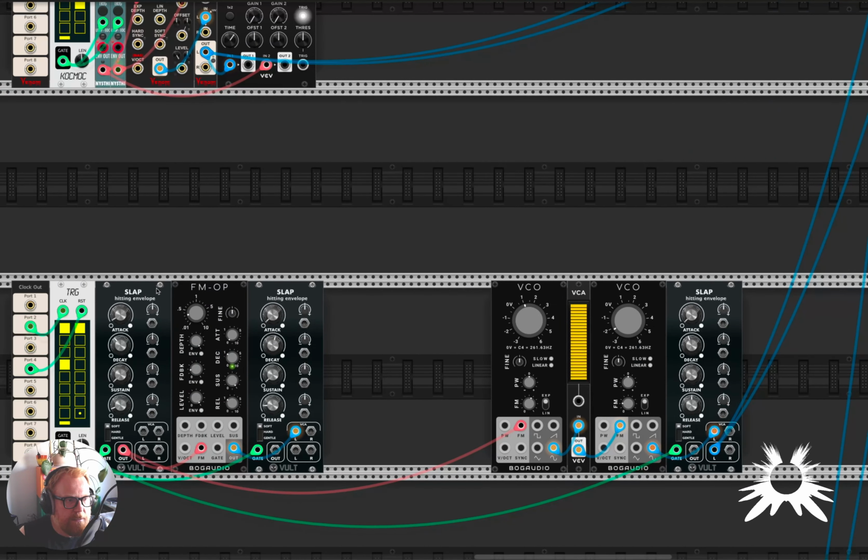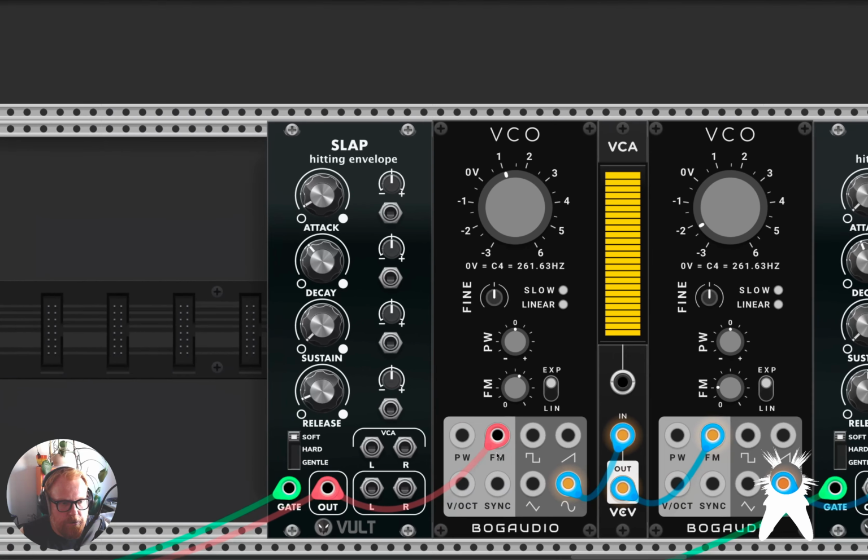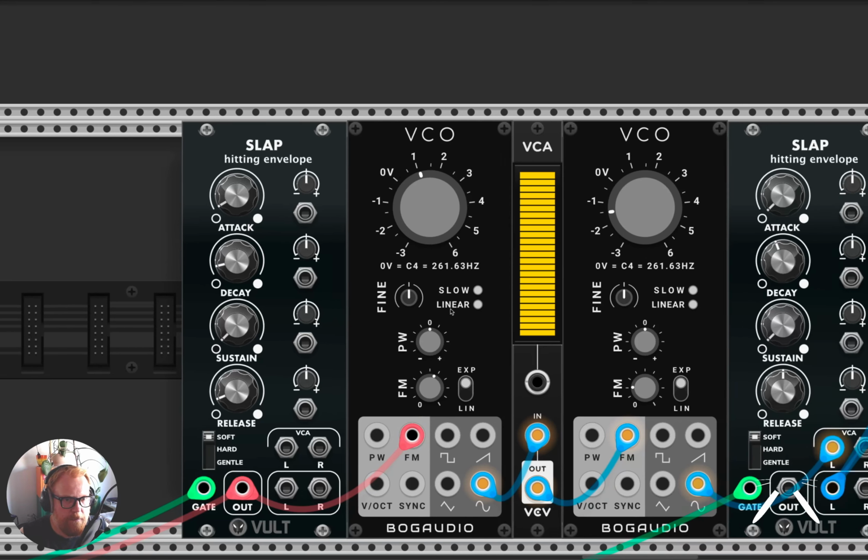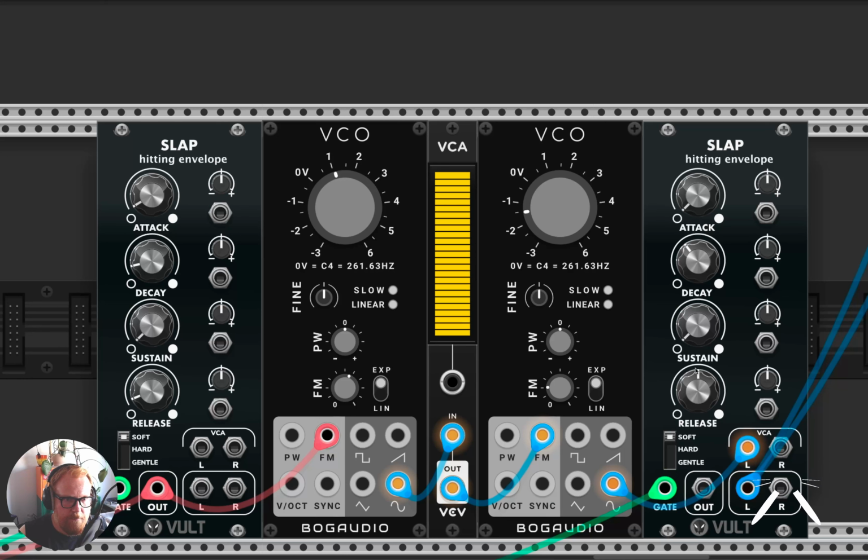And then I'm also using this slap over here to frequency modulate this VCO, which is then going to this VCA and then frequency modulating this other VCO. So you can get a lot of percussive sounds.